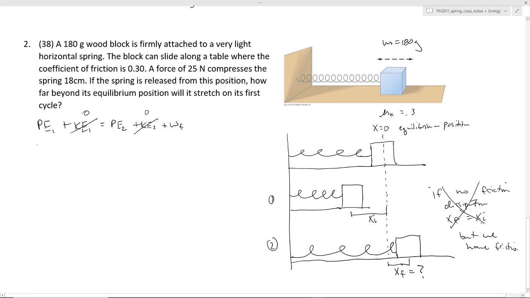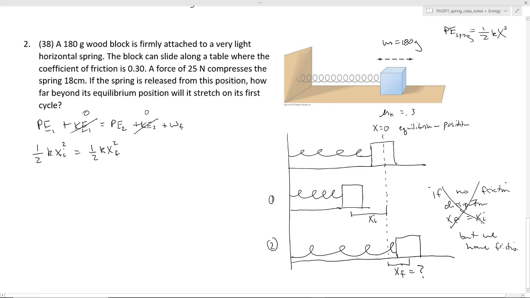So then we can put in our potential energy due to the spring. That'll be 1/2 kx squared in general. Just to recall, potential energy of a spring, 1/2 kx squared. So this initial potential energy, the x will be x initial squared. That's going to have to equal the potential energy final, 1/2 k x final squared.